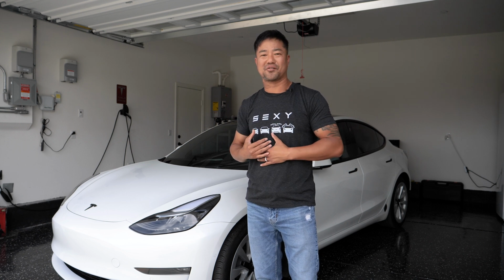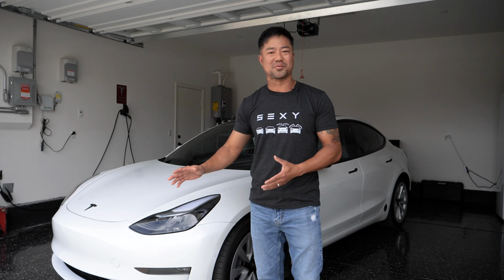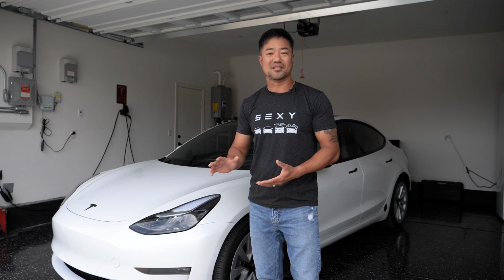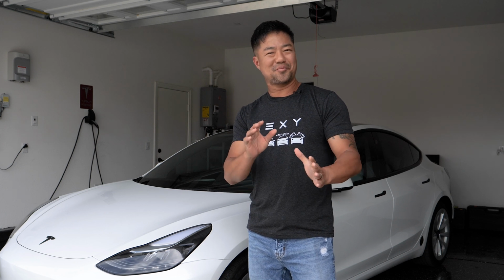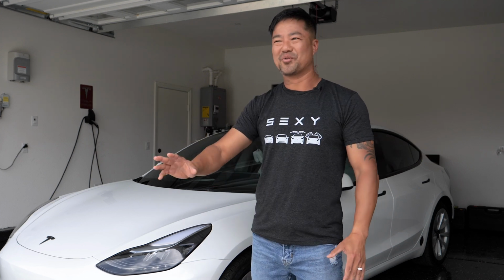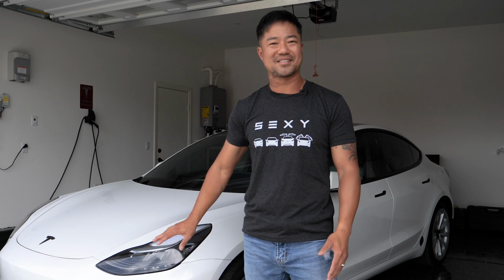And yes, they do clean very easily, but you do have to maintain it all the time. I catch myself cleaning my white seats almost every other day because I'll rub some dirt on it, or my boy will jump in there and have some dirt on it, and I don't want it to sit there for so long, being afraid that it might become a permanent stain, so I just wipe it down when I get home. But it's a little bit of stress. With my every other car, all black seats, I never think about or stress about the car seats. I clean it every once in a while and that's it. But with the white seats, you could kind of stress a little about it.